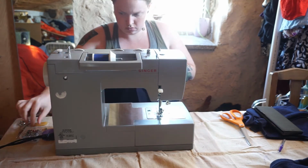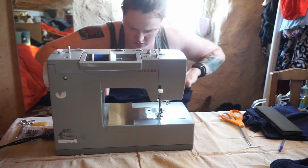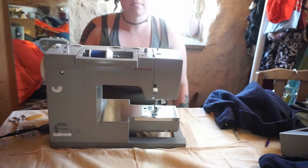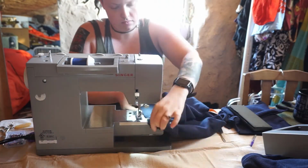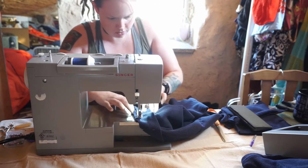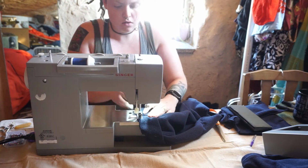Ended up sewing the waistband strip together just into one big circle so that I could pin it to the shorts. That is what I did, and sewing it onto the shorts now.